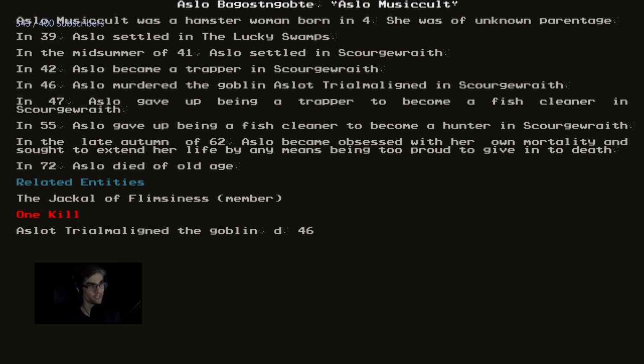Oslo Music Cult was a hamster woman born in the year 4 of unknown parents. Settled in the Lucky Swamps, and in the midsummer of 41, settled in Scourgewraith, became a trooper. Aw, you trooper, you're so fuzzy. Gave up being a trooper to become a fish cleaner, naturally. And gave up being a fish cleaner to become a hunter. Okay. And then became obsessed with her own mortality and sought to extend her life by any means necessary, being too proud to give in to death, and then died of old age. I found a hamster person, and they just went and died.